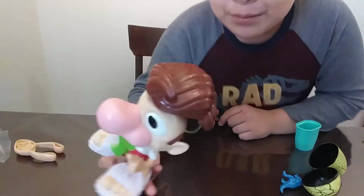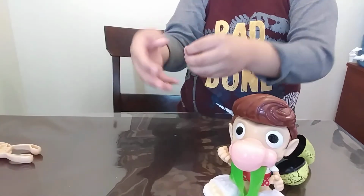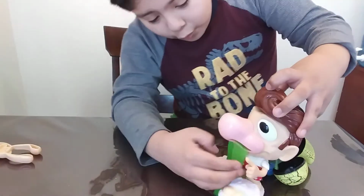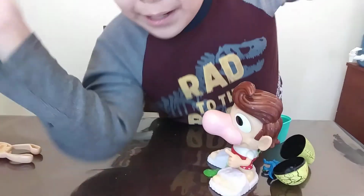Ew, look at the back of his head. He's gonna pour some buggies on you guys. Pour some boogies. Ew, buggies. Take it. Take the buggies and leave.